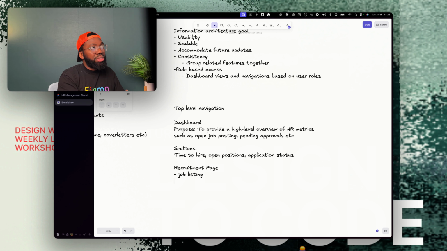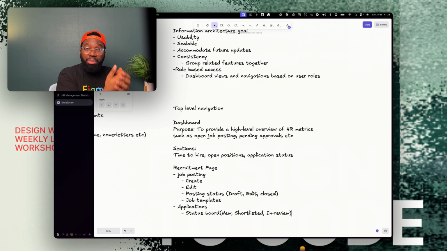because of course you don't want to start from scratch. Under recruitment, we should also be able to carry out applications. Applications should definitely be a standalone page of its own. This is where you'll be able to track the application status. I think this is also going to be a full board, because the application status board would have new applications, in review, shortlisted for interview. And then under applications, you should be able to filter and carry out bulk actions, send bulk email.